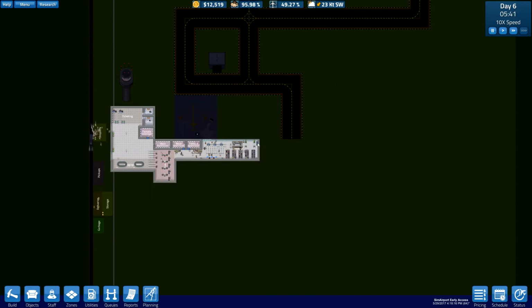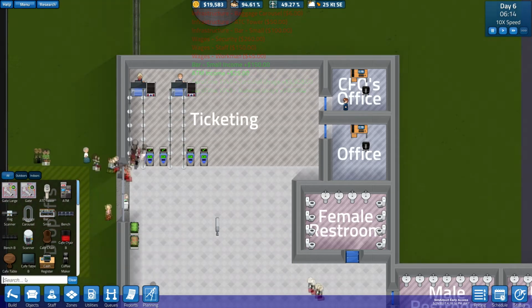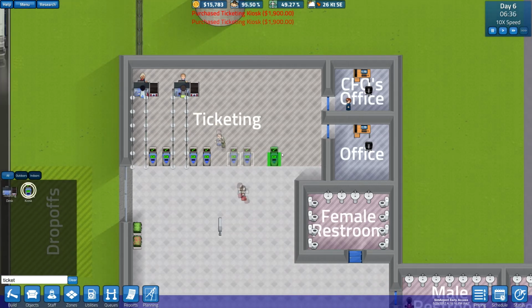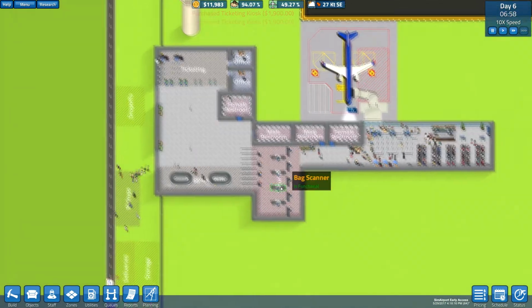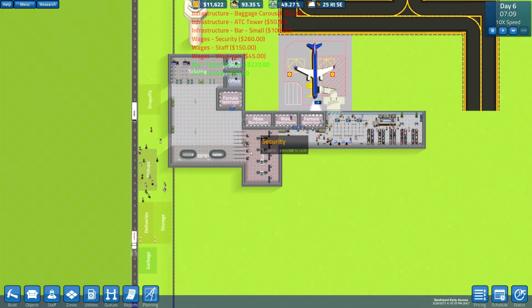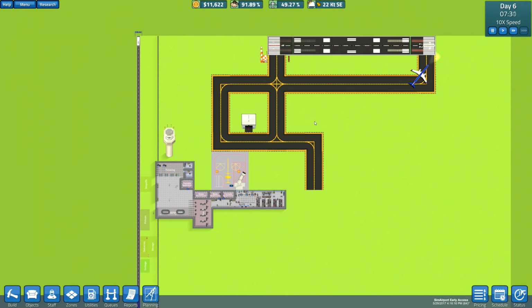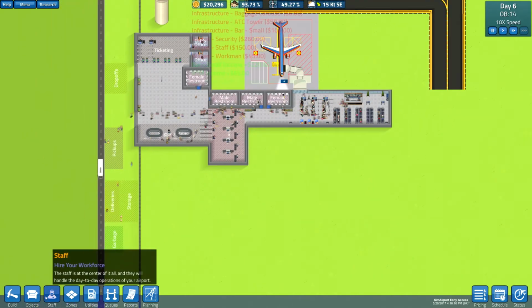There we go. Maybe a new ticketing desk? I think we're actually okay with that. Ticketing kiosks, maybe. It might have been because we were building something at the time. So we should hire some more workers then.